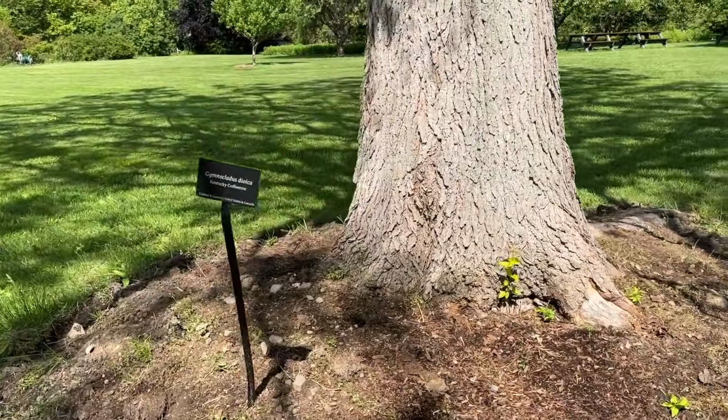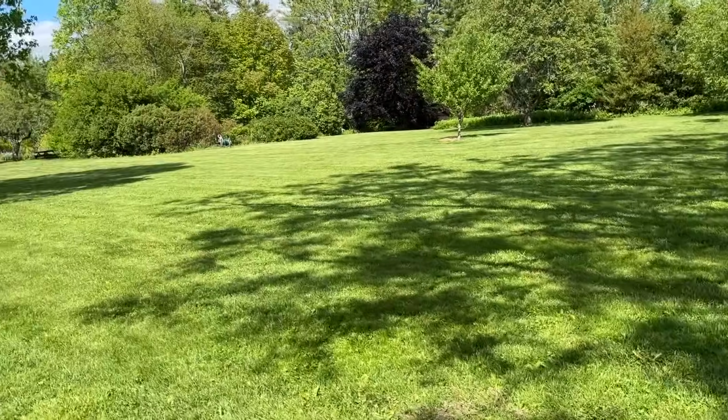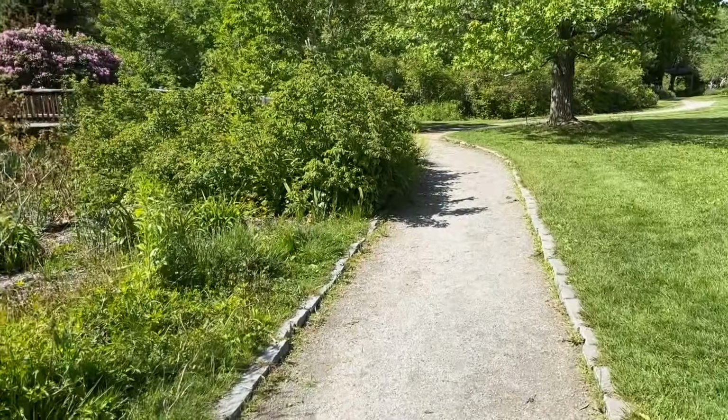One thing I appreciate is they have everything marked here in the Arboretum so that you can learn plants and trees, get ideas for your own gardens.